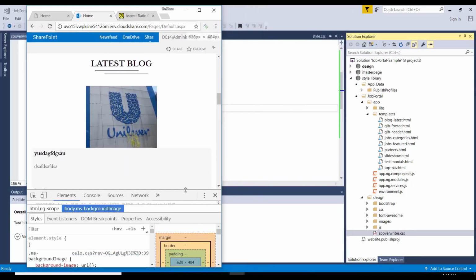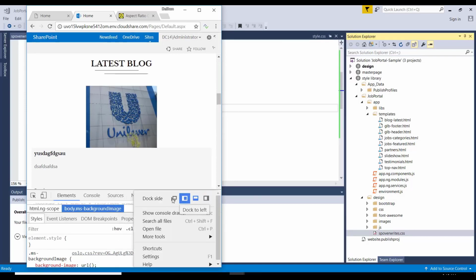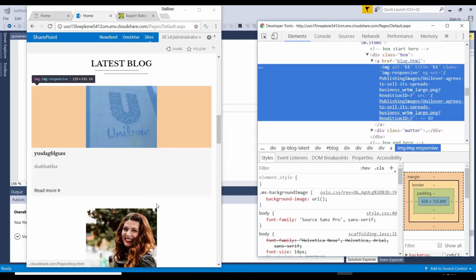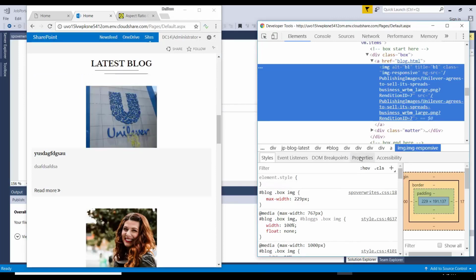Now, in order to adjust this, my developer tools are getting kind of crammed here, so I'm going to pop this out in a new separate window, and now we can see exactly what's going on. We don't have to squinch and hurt our eyes. So what's happening is we're at the media step of 767, and the width is 100%, but then we set the max to 229.